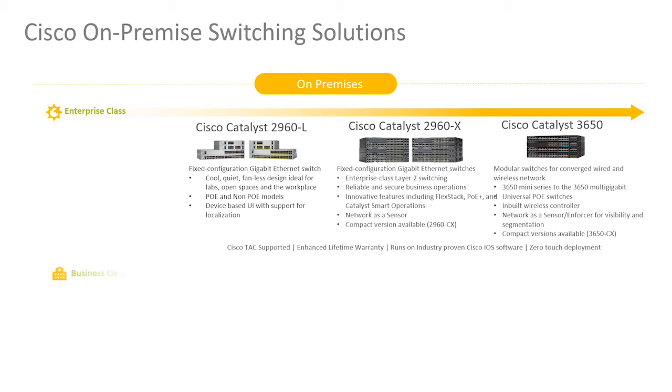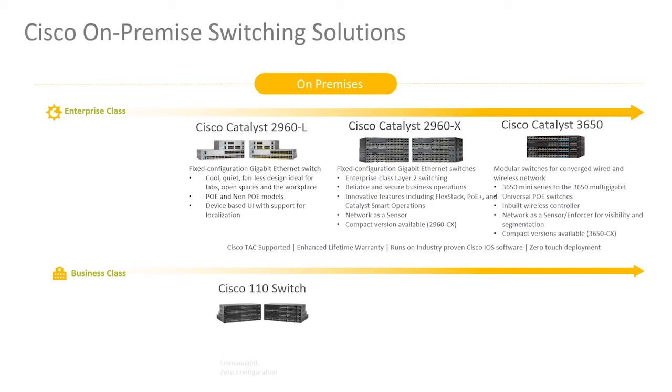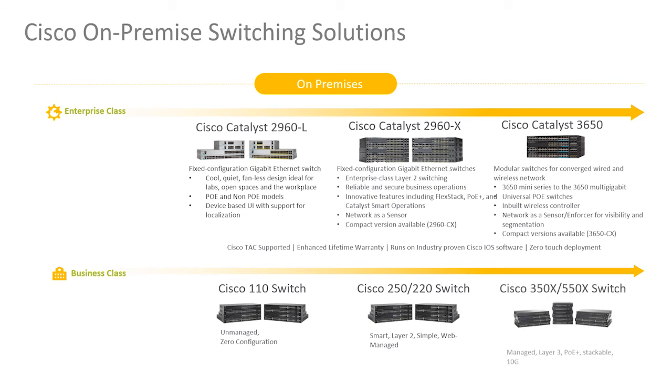In the business class portfolio, suited for organizations with less than 100 employees, we have 3 more product families. These business class SMB switch capabilities include security, PoE, smart ports, and Layer 3 capability. These SMB switches provide an ideal combination of affordability and advanced features with 10 gigabit Ethernet and stacking. These are next-generation switches for smaller organizations that require enhanced features, ease of use, and lower investment.